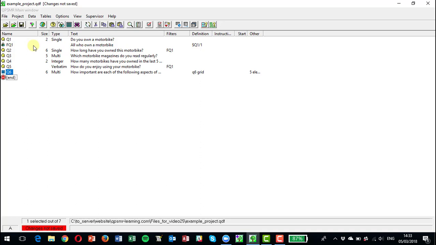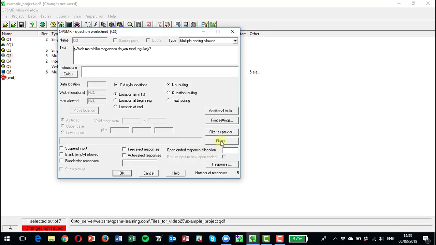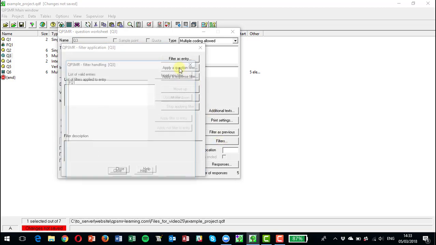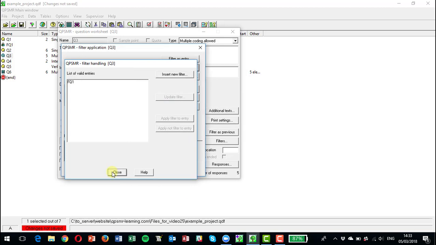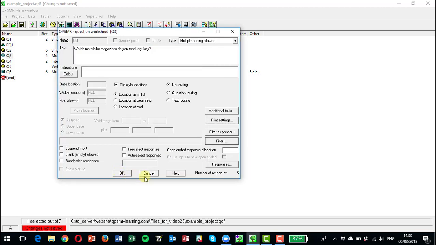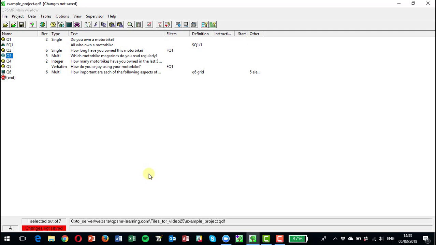That's pretty much an overview of how you specify questions, and you put in filters and apply those filters to questions. You can also, if you wish to, specify a filter within a question as well, and it'll just go into the same dialog box. So if we were at question 3, for example, we could click on filters here and apply a question filter and insert a new one, and you're into the same menus and forms that you were when you were specifying FQ1 earlier. So that's just an alternative way of specifying a filter. When you're actually inside a question, it'll have exactly the same effect.